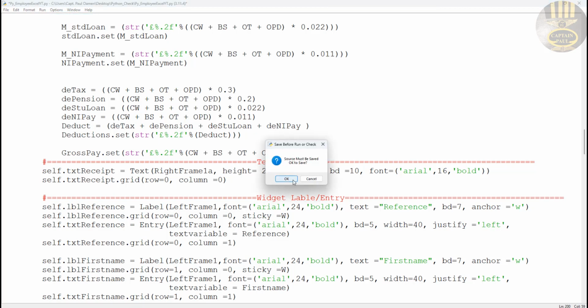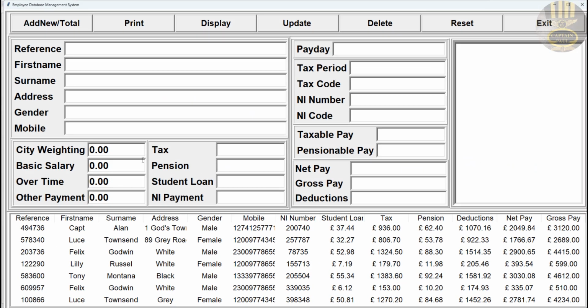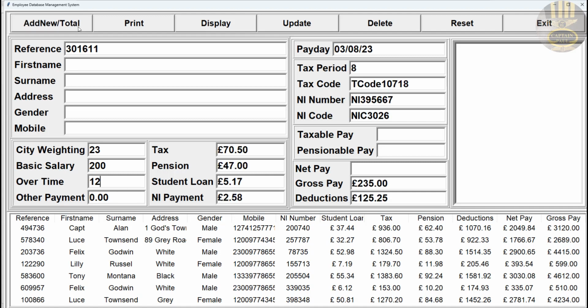Run. So let's say we have that, and we have about 200, and here nothing. So gross pay, there we go. So you add these together. Yeah, that's about right.